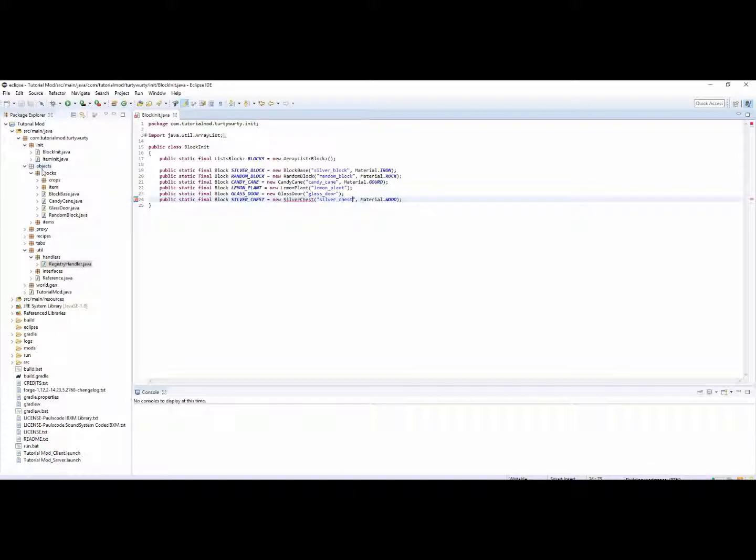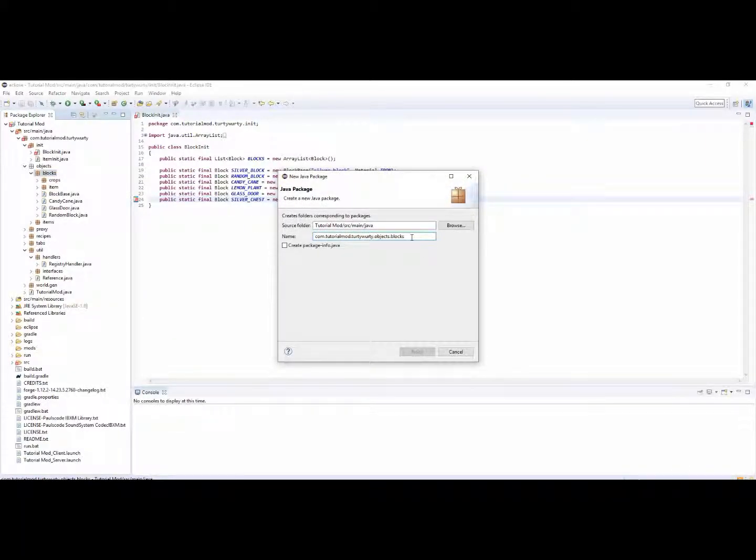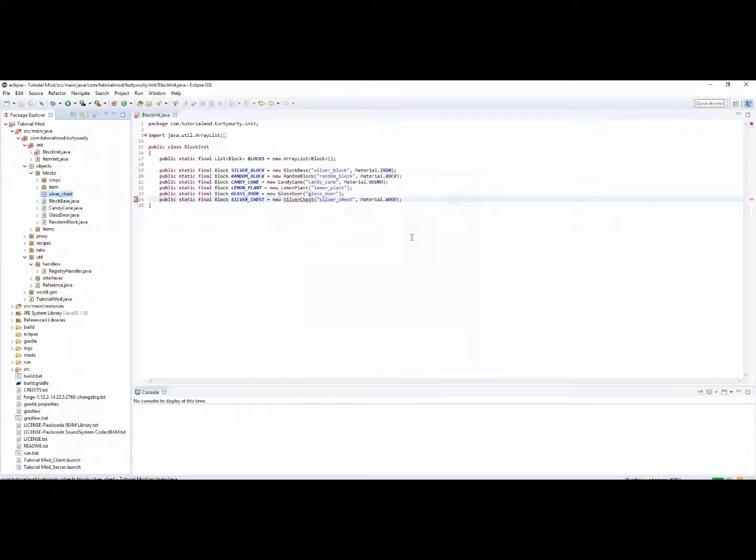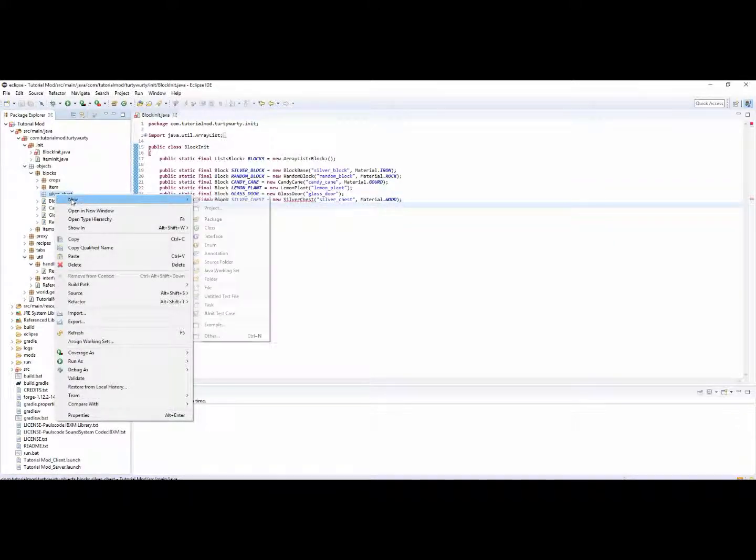Now inside of our objects.blocks, we're going to create a new package, and we're going to call it silver_chest. Inside of there, we obviously want to put this SilverChest class.